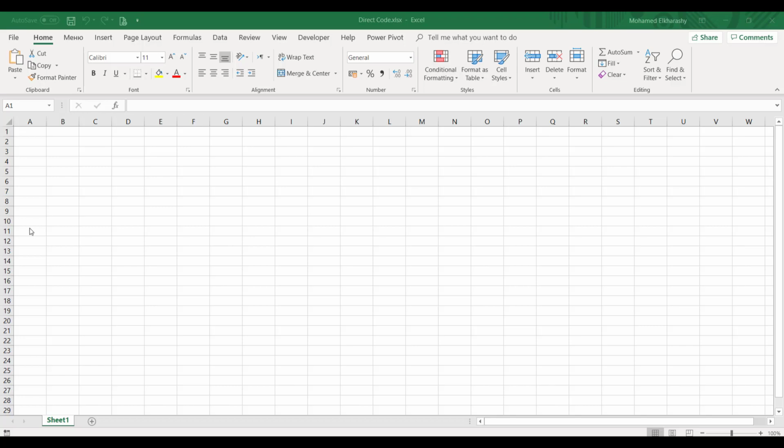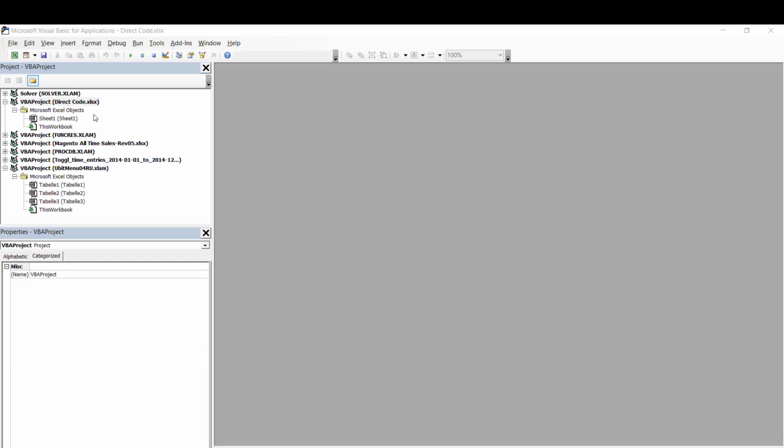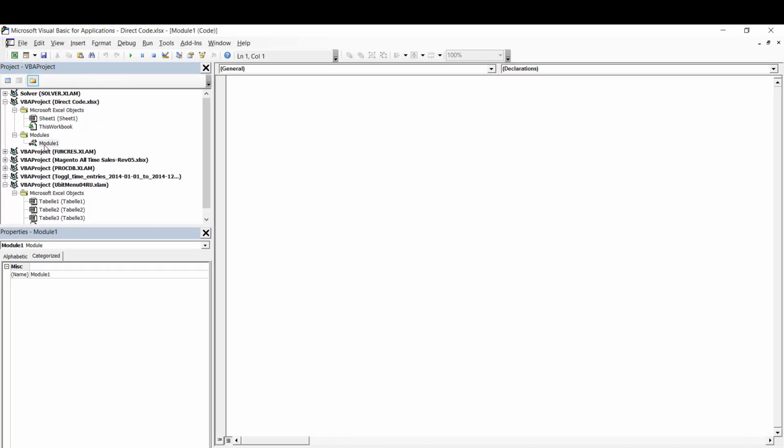So we need to press Alt F11 to activate the VBE. We'll stay here at Direct Code, and from Insert, let us insert a new module. As you see, it comes under Direct Code as Module 1.